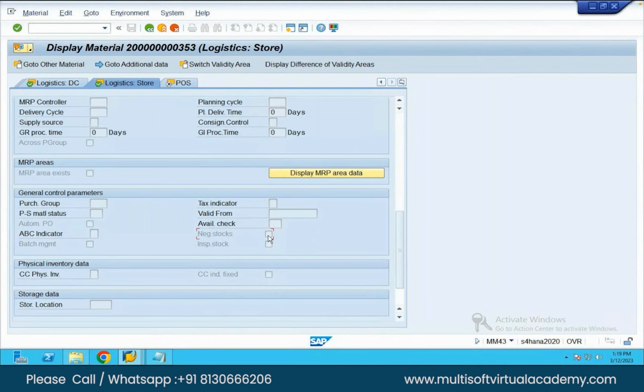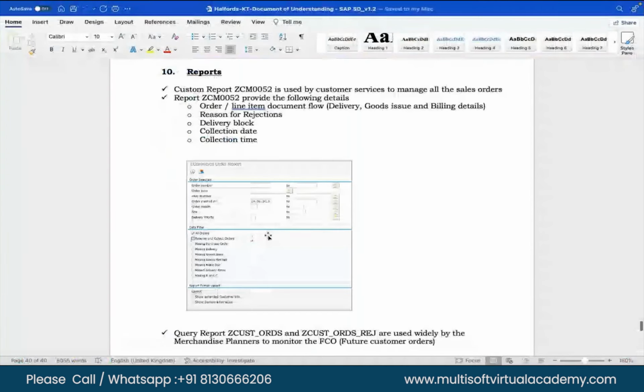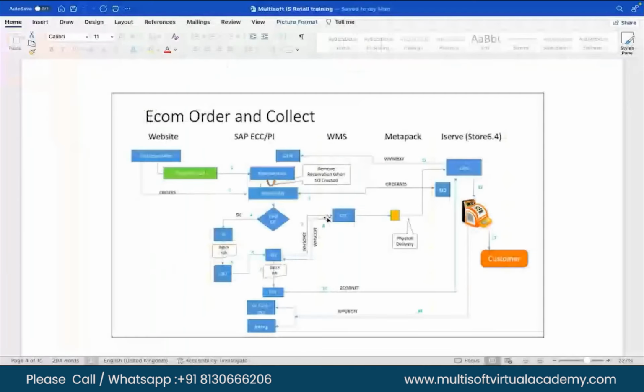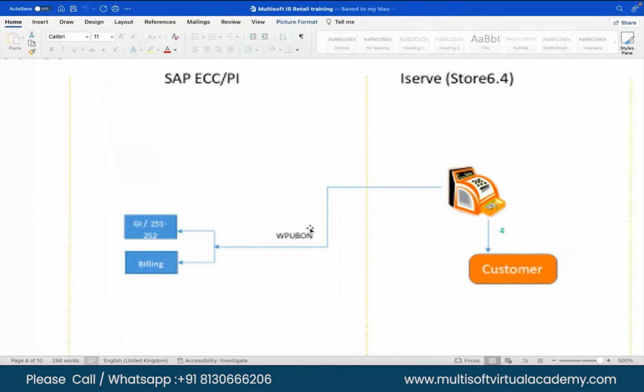The WP1 IDOC type that we discussed, right? In the store sales, we used to get the PU1 document. IDOC type, yes. I told you about the individual sales document on the first day. You remember on the first day we discussed the PU1 document, meaning how this POS communicates to ECC. So when we go through this, we will come to understand this IDOC process, the POS process, right?